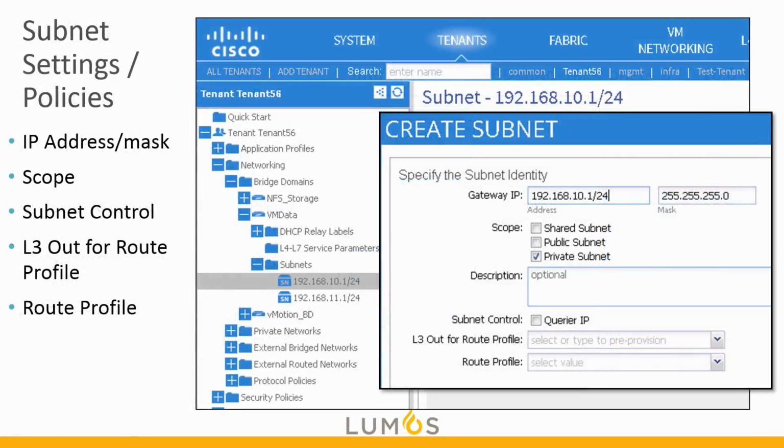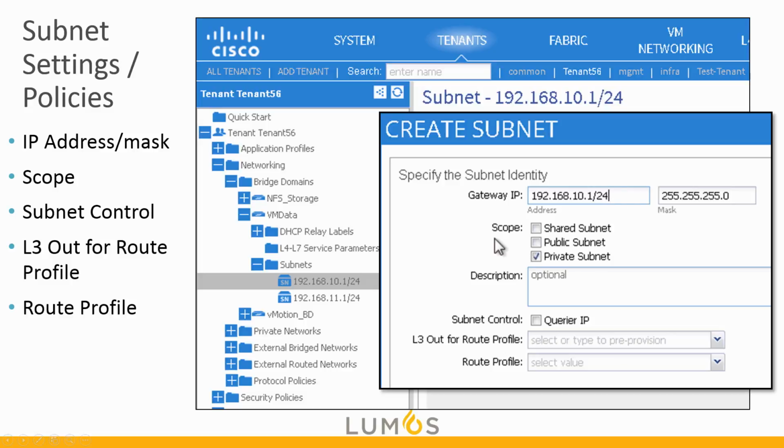So taking a look at the web user interface, we have our tenant, networking, our bridge domain, and then as a subset of the bridge domain, we have subnets. So here we see multiple subnets, 192.168.10 and .11, and they're each .1. So we always create the IP address not of the network, but just of the actual SVI that we want created. And we use slash notation to fill out the mask, or you can do it the old-fashioned way and not put the slash, fill out the mask, and it will automatically fill in the slash. So maybe you remember 255.255.255.248, and you can't remember what slash that is. It will fill it in for you.